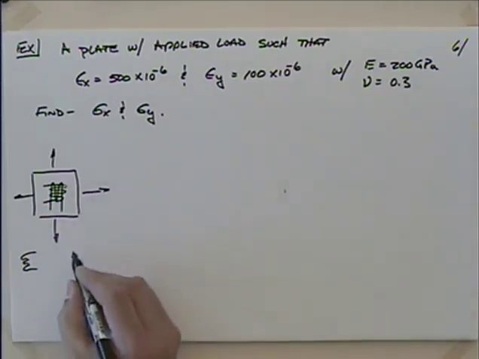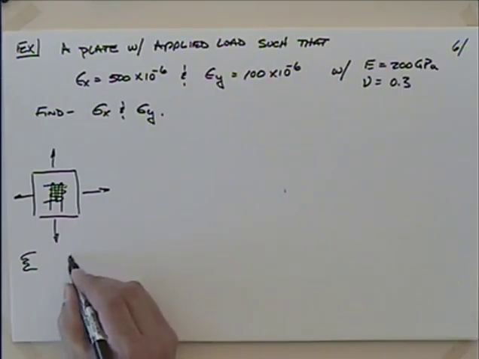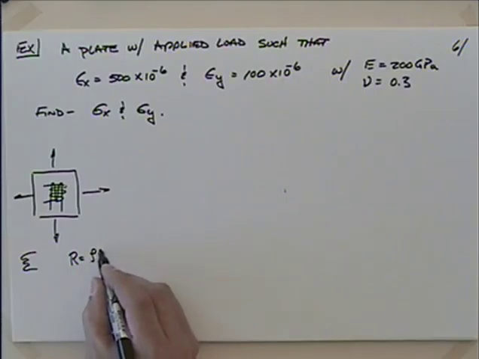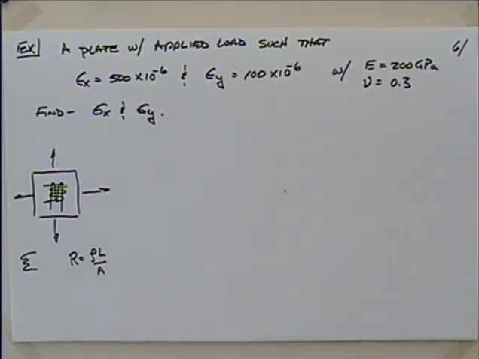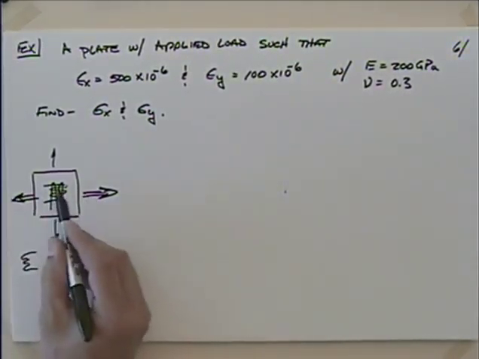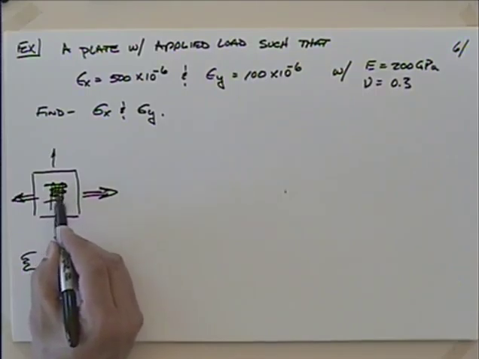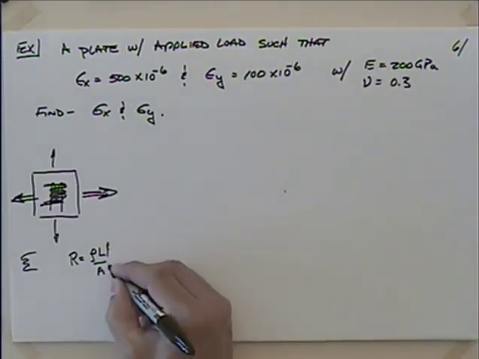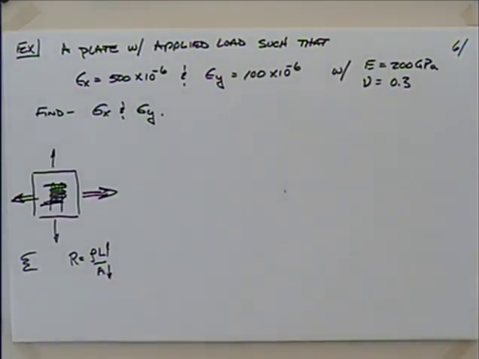Because remember, this was based on the principle that the resistance of the material changed with the resistivity rho times the length divided by the cross-sectional area, right? So as we load this up, if we put a great big load on this in this direction, what happens to the gauge in terms of its length there? It gets longer, doesn't it? Okay? And as we stretch that out, as the length increases, the area decreases and the resistance changes. And it might only be a fraction of an ohm, but gives us a great way to measure this.